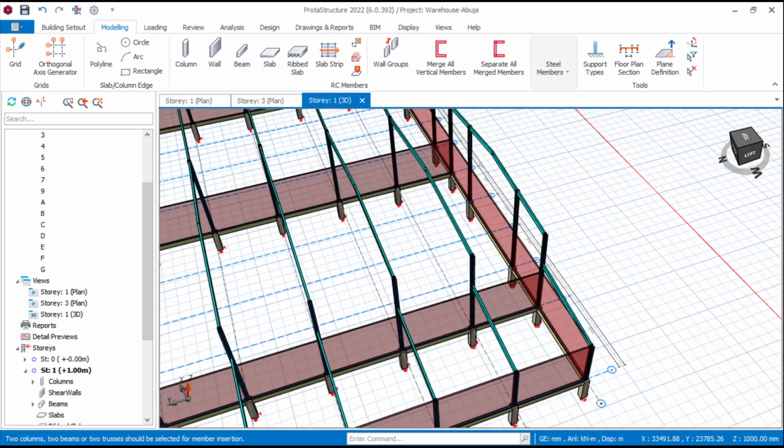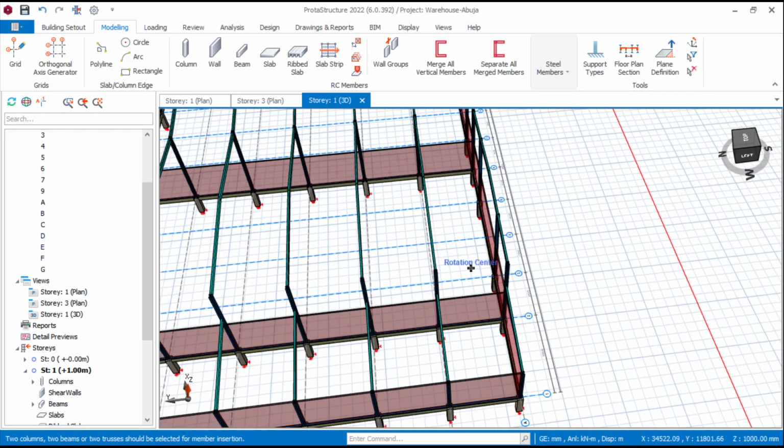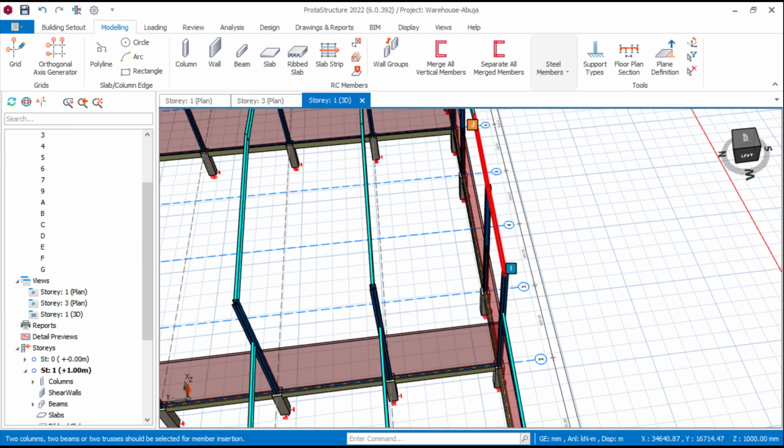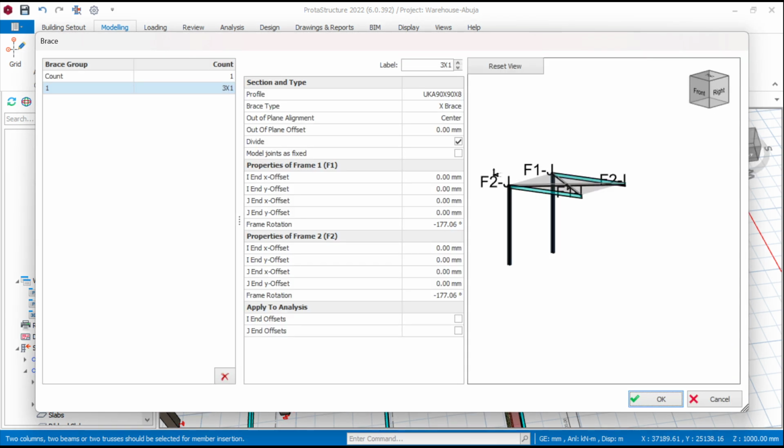If you want to brace, you click on bracing, then you click on the rafters. It brings out this dialog box.